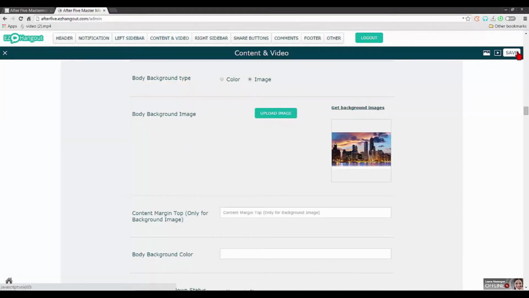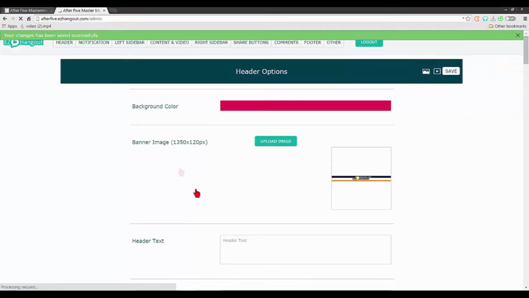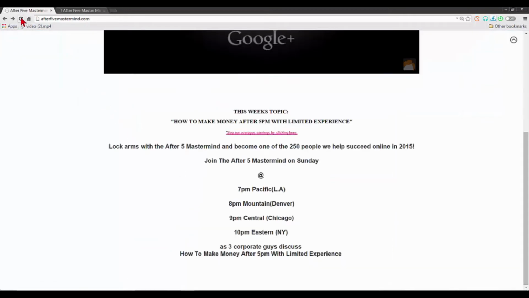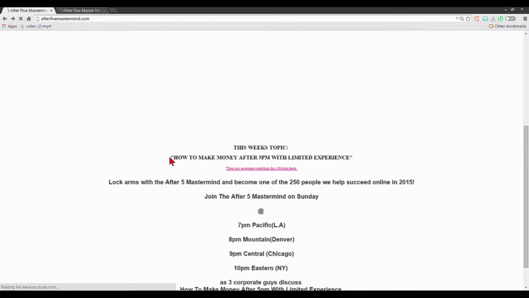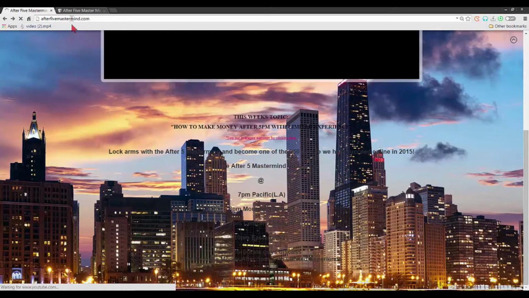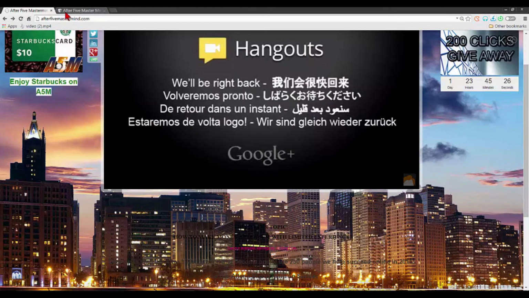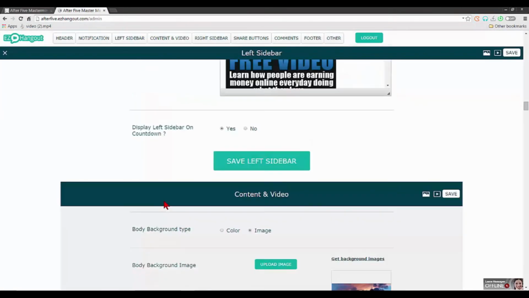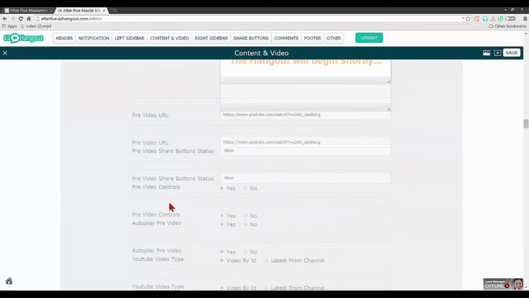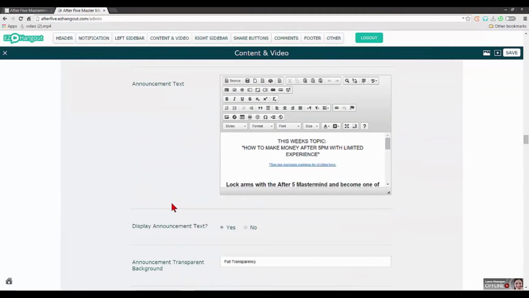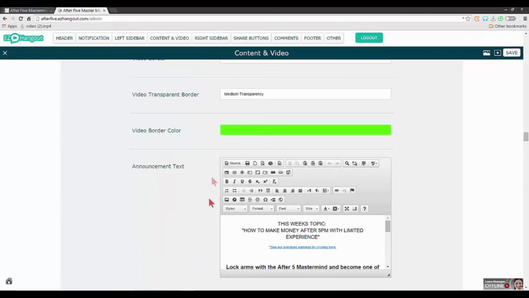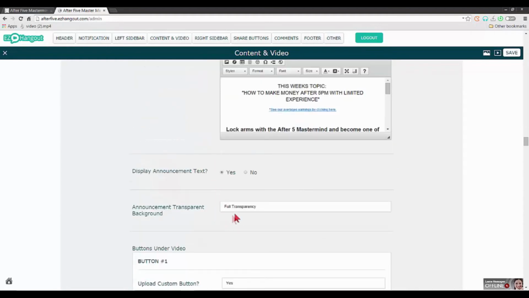So I want to display my image. We'll come back over here, refresh our page. And I want a background. So let's come down to where we have that text. And it has full transparency.